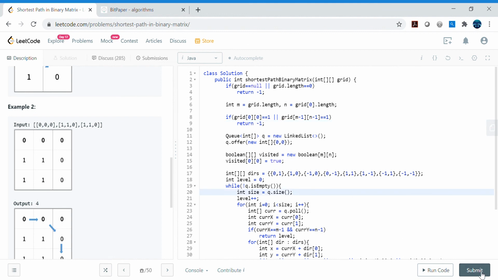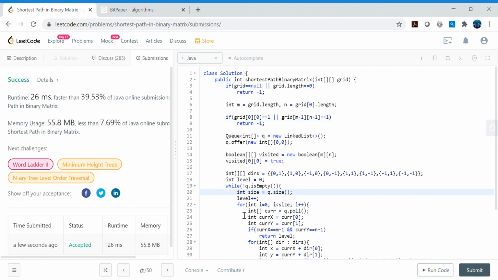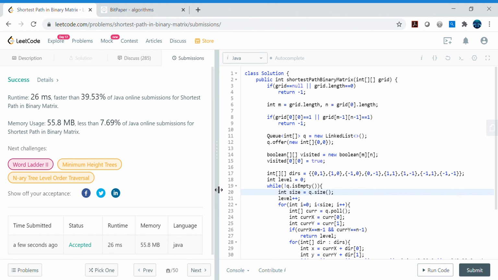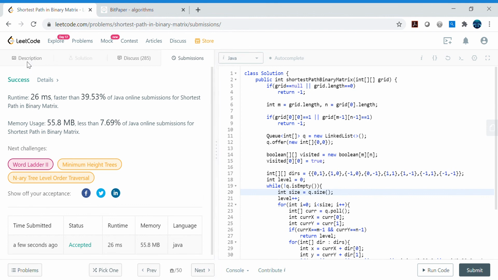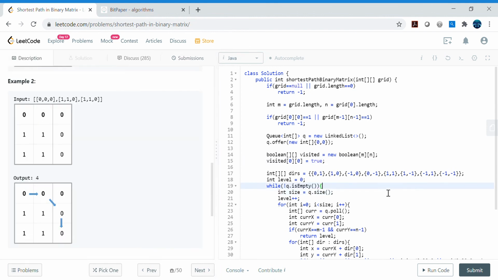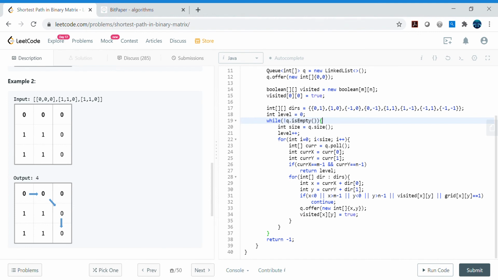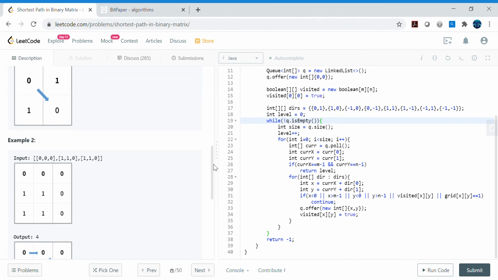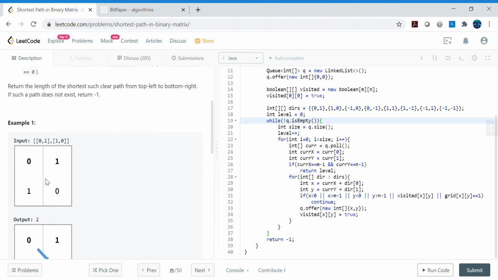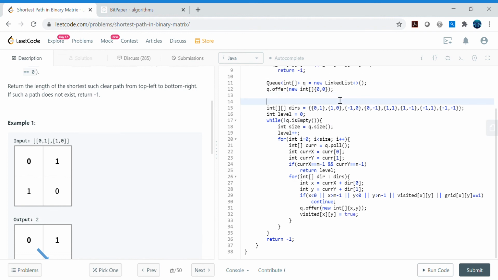Now let's try to submit and see if the test cases are getting passed. So looks like this concept is working fine. Now another optimization we can do is get rid of this visited boolean additional matrix. How can we get rid of this? Because observe here we have only a binary matrix, right? It is only 0 and 1. So we can exploit that property, the 0 and 1 property.